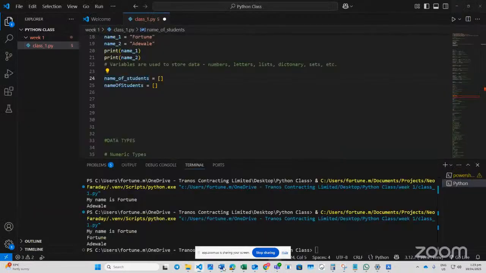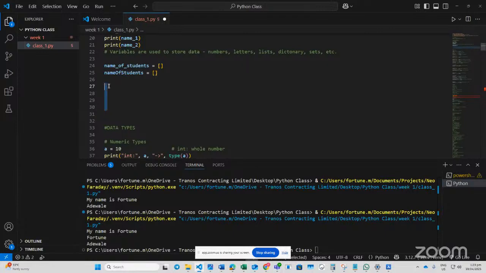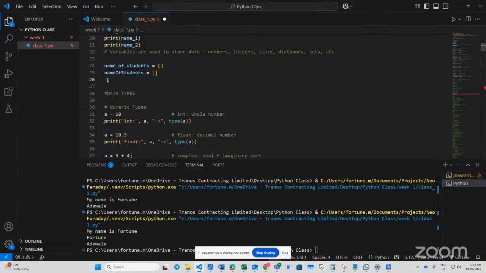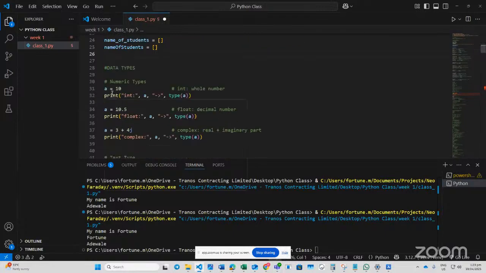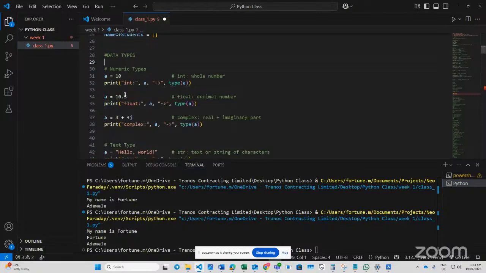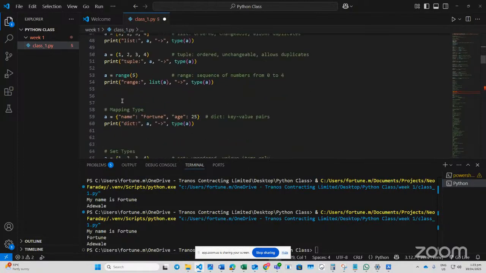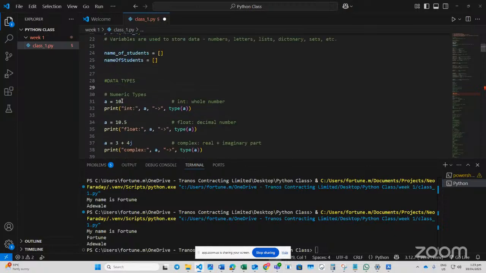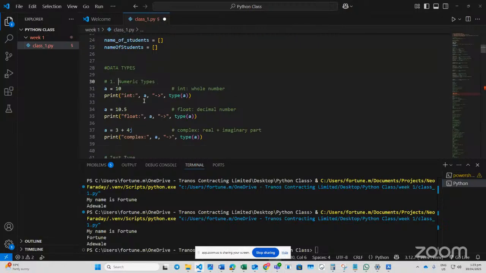Next is to look at data types. We've done this before, so I'll quickly be going through them. So the first data type we'll look at is the numeric data type, right? This is basically what we know already, using numbers.